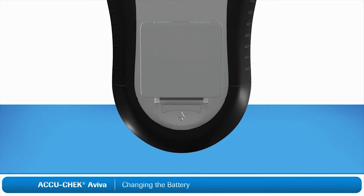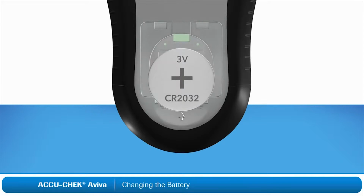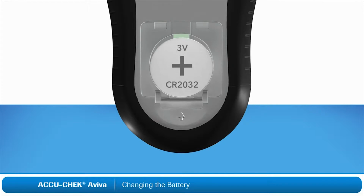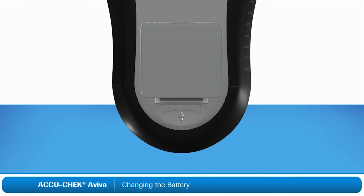Open the battery door on the back of the meter by pushing the tab in the direction of the arrow and pulling the door up. Remove the old battery for at least 20 seconds and press any button on the meter. Then insert the new battery with the plus side facing up. Snap the battery door back into place.